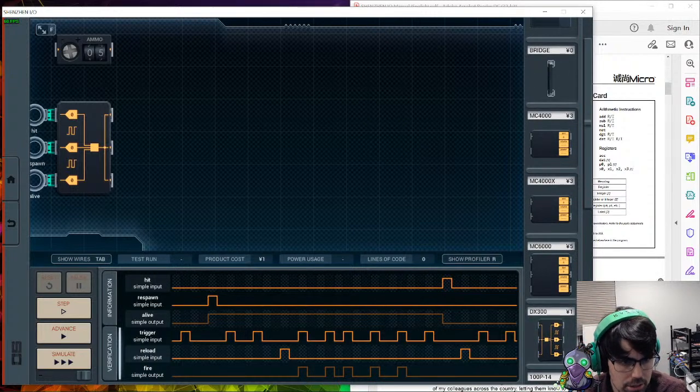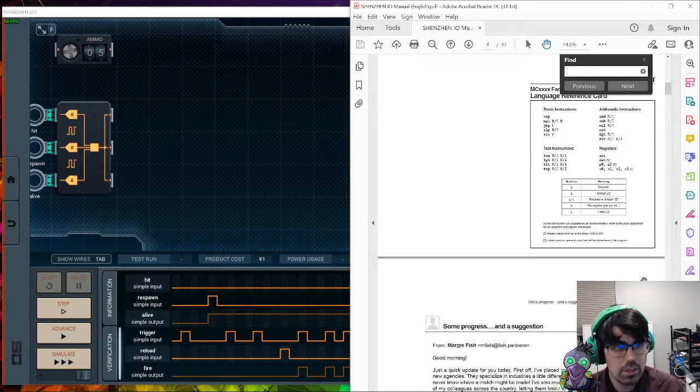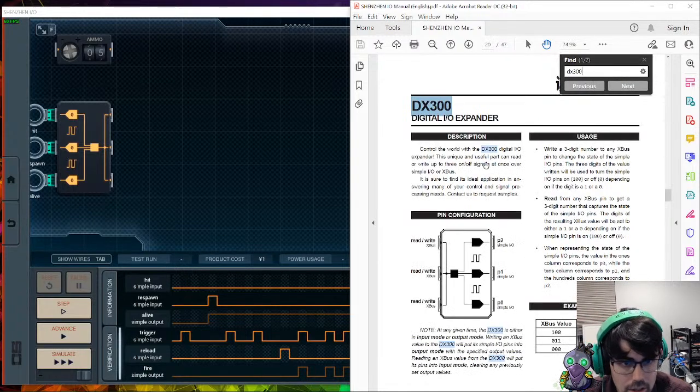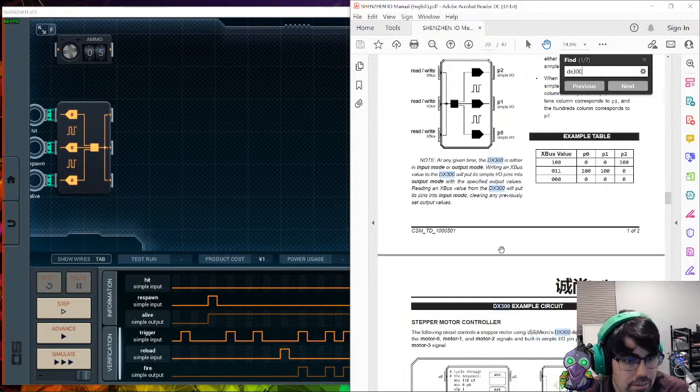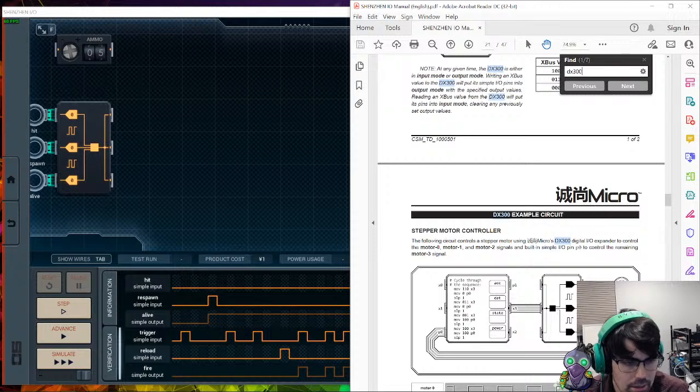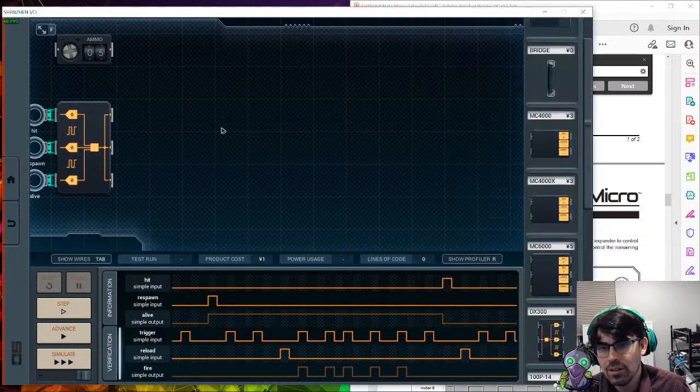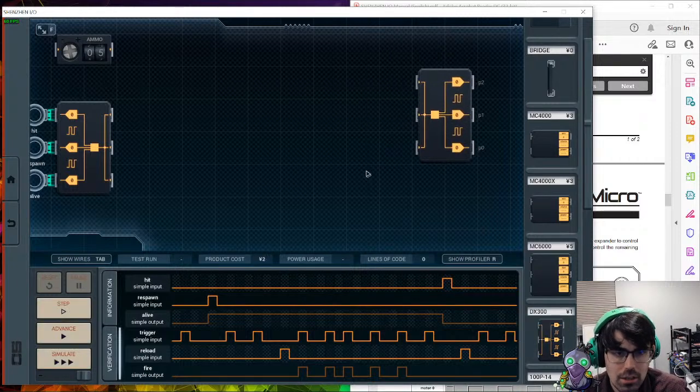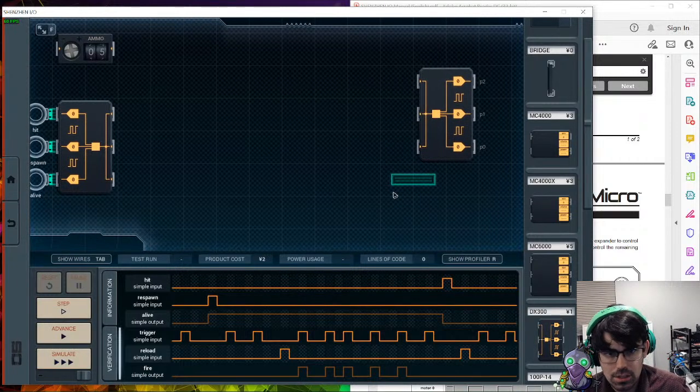Let's make sure it's the DX300. Can I go look at the DX300? So we could just write values to it. Okay.